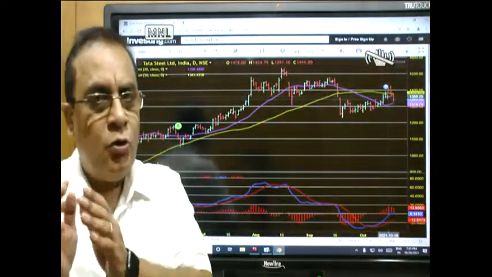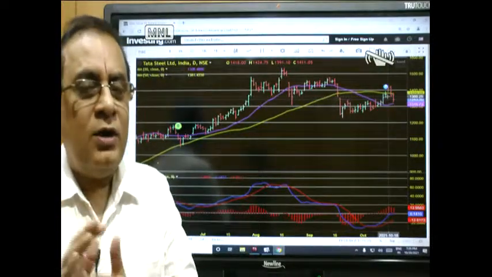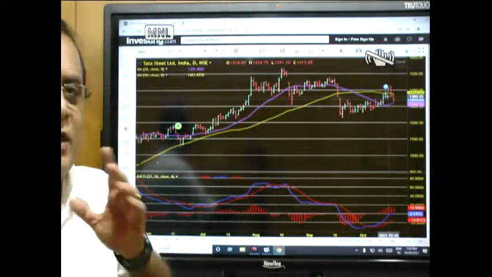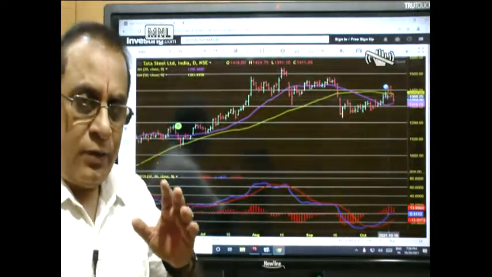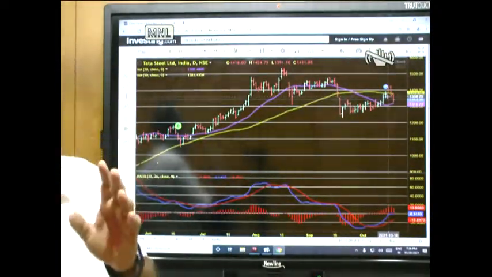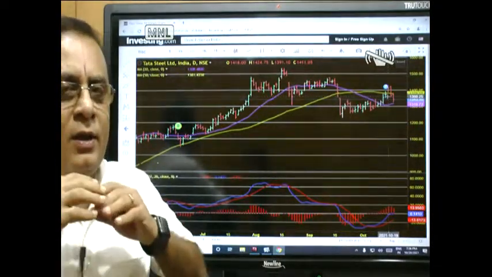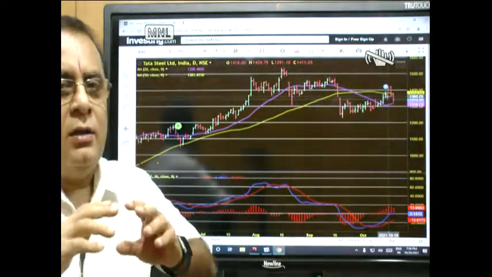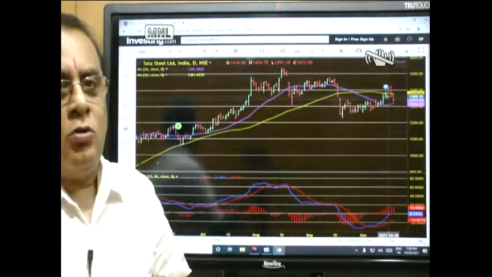Now that is what we showed in a daily chart before, for identification of a big up move, which is a very important investment decision, and will show in a daily chart as well as in a weekly chart. But right now, for trading purposes, particularly for Nifty and Bank Nifty, we said look at the hourly chart and the 15-minute chart. Just based on a breakout on the 15-minute chart, a pivot high break or a pivot low break, you can either go long or go short.